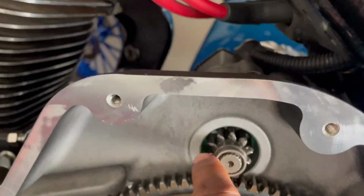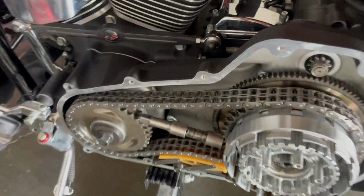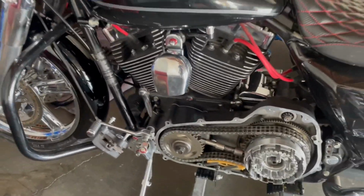Then we gotta go over here on this other side right here and loosen the starter. Loosen the two Allens out the starter that holds it on, basically right here with this. So we're gonna pop these two out, pull that out, and take the shifter off. Then we're gonna snatch it out. So y'all about to see.